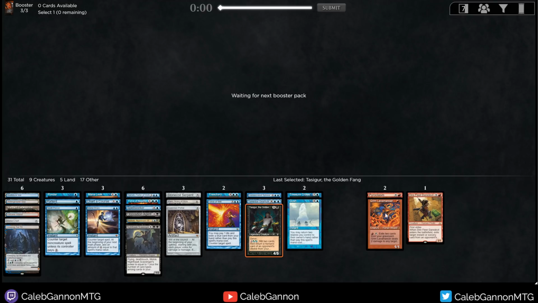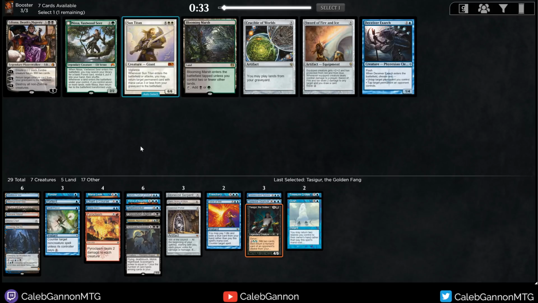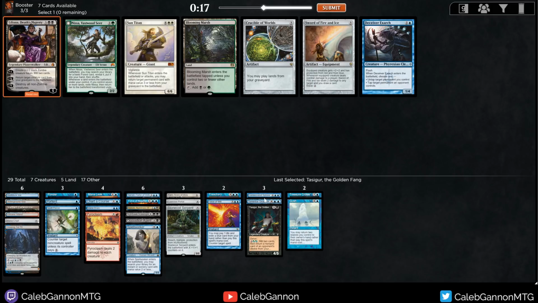I don't think I'm playing Young Pyromancer. I could just see playing Pyroclasm, basically, because I don't have that many creatures that it kills. There's Liliana. She's a decent win con. Sword of Fire and Ice with... We have Nighthawk, Opposition Agent, Spellseeker, Stonecoil, Tasigur, and then some chunky dudes. I don't think Sword is great, and then Deceiver Exarch we can scare people with, I guess.